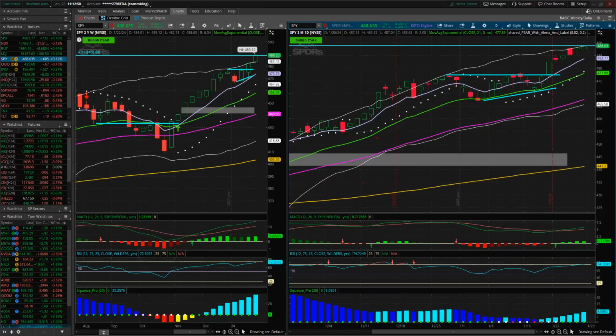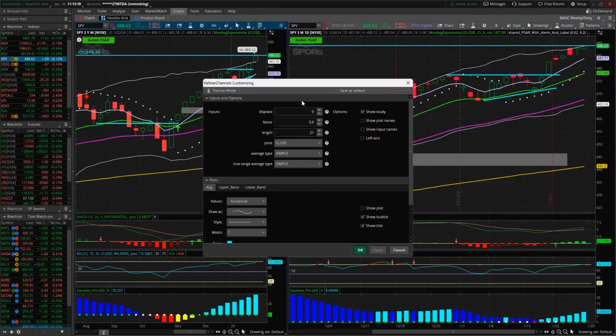And Candy, you can correct me on this if you want to jump off and tell me what I'm doing not correctly or what a better way to look at it is. I'm always open to learning, and you are much more the master on the squeeze than I am. But you can see the white lines here are my 3 ATR. This is the Keltner channel, and I'm using a 3-factor here.